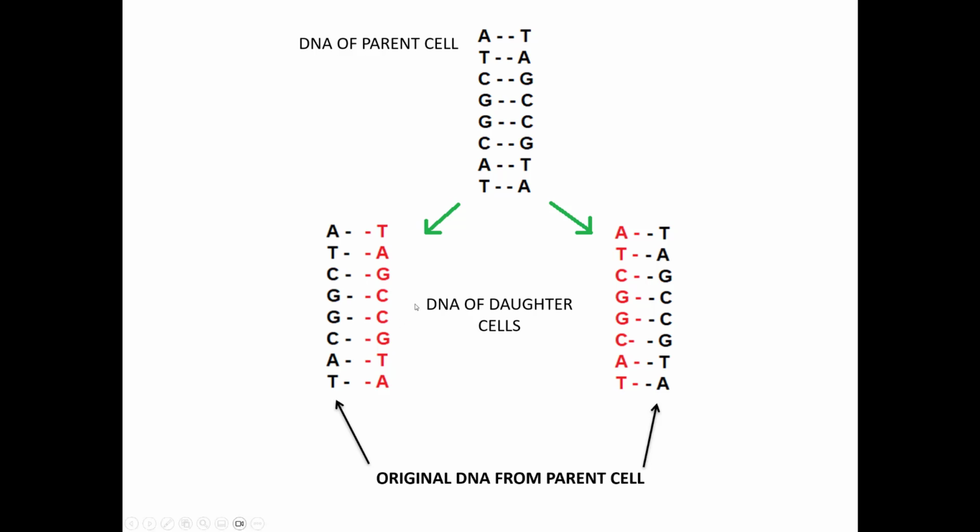But in order to make each daughter cell complete, we now have to synthesize the other half from scratch, and it's therefore said to be newly synthesized based on the template strand in each parent cell. So what this ultimately allows us to do is pass on one part of the backbone and then recreate the other backbone. And because we have complementary base pairing rules, this can work very effectively by allowing the DNA from the parent cell to be used as a template for the daughter cells.